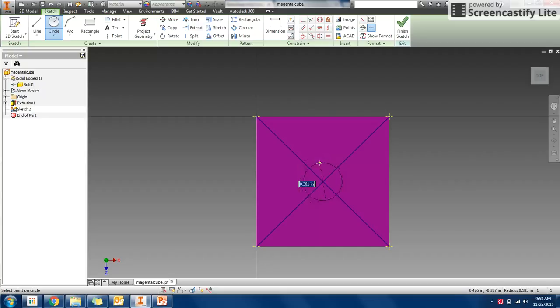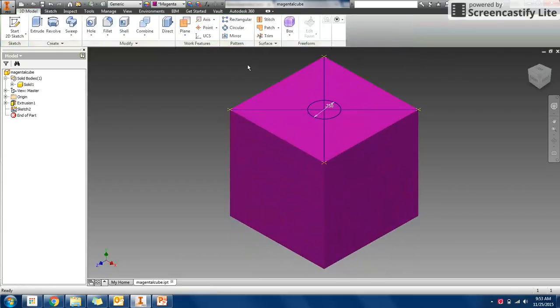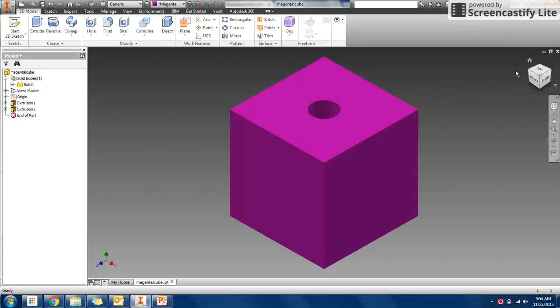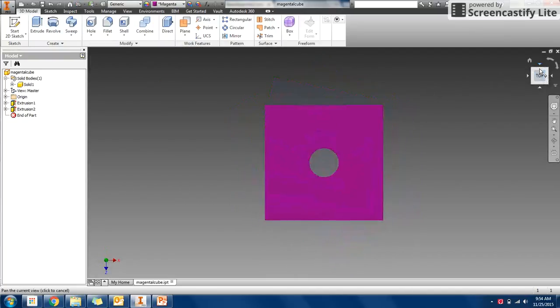And I could go ahead and make it as big or little as I want, but let's say we make it 1/4 of an inch, so that would be 0.25. I tab key, hit enter. There's my circle. I could hit finish sketch. I should be able to go ahead and extrude. And this time I just want to make sure I'm choosing that circle. And right now I just want to change the direction of the extrude, which you should hopefully have seen from our additive and subtractive. So I change the direction to. Check. Perfect. So now you can go ahead and see that. Oh, got my hole, goes all the way through.